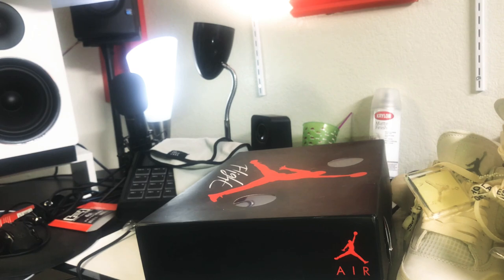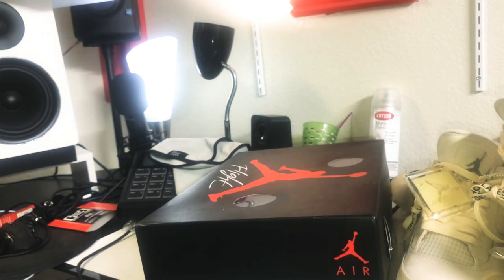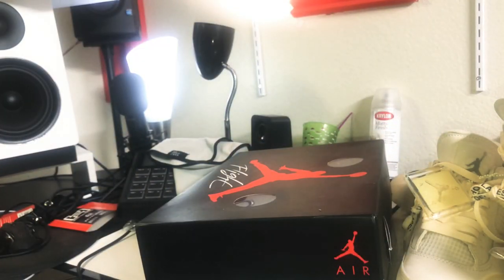UA situation like always. You guys have seen me do the Travis Scott SBs, the custom expensive ones versus the real authentic USA retail ones versus the more affordable ones. You guys have seen me do PK God. You guys have seen me do these, which they wanted to take at the consignment shop, and I said these are what we call UAs or 98, 99%ers. You guys know me, you've seen me do videos and I told you these are not even 80, 85%ers. So you guys know I keep it a buck with y'all every day, all the time.